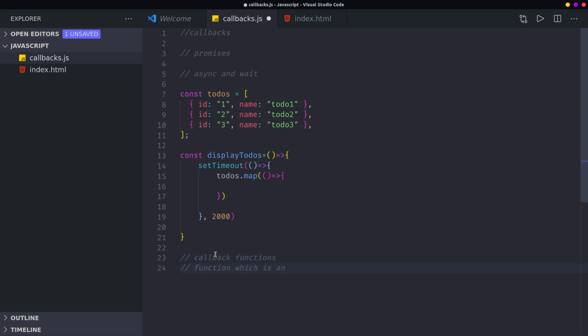So let's say I define a function, my func. Of course it takes in some parameter, maybe a name, and then it takes in a callback, another parameter.